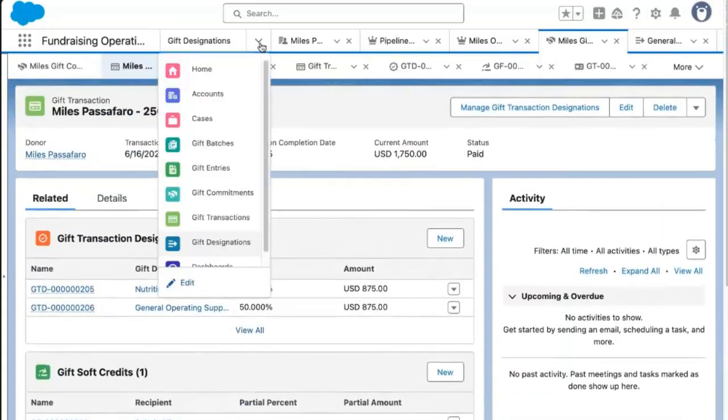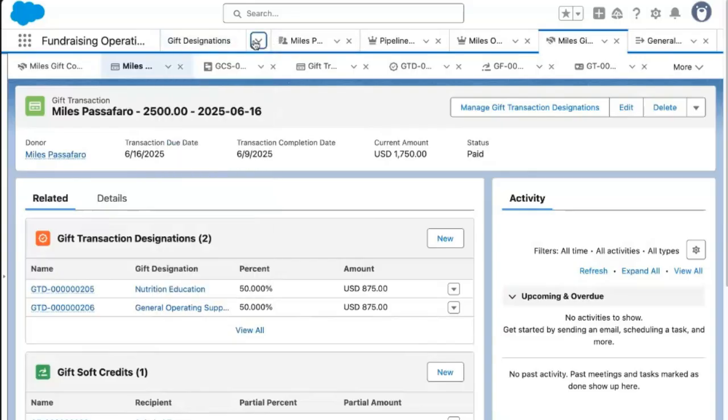So again, to recap so far, we have three main objects or three main records that you might be creating during your donors' giving history with you all. We're going to have things like opportunities, which is for those major gifts that we're trying to cultivate from our donors. We have our gift commitments, or when our pledges are made off of those opportunities, or when somebody comes in and says, hey, I want to create a recurring donation with you that runs in perpetuity for $50 a month. That we would create a gift commitment, create those gift commitments, that gift commitment schedule, which in turn would create those gift transactions. And then lastly, you have that gift transaction record.